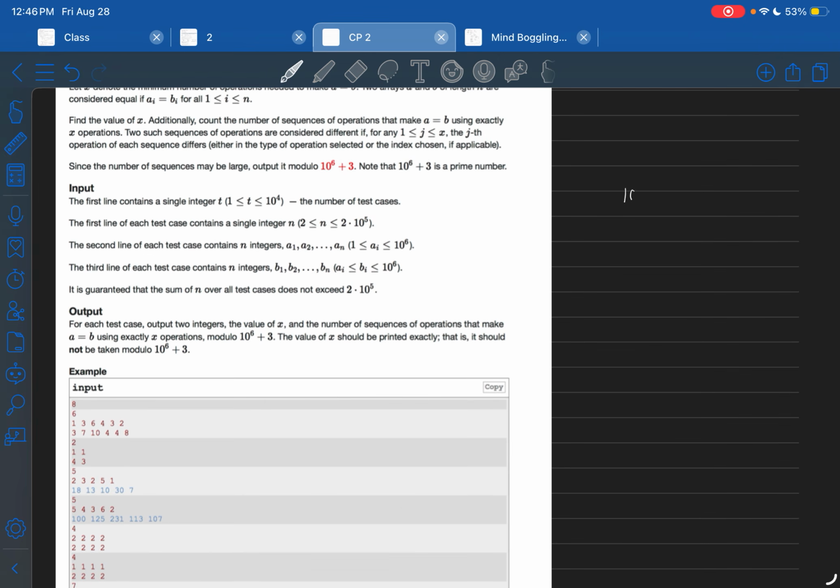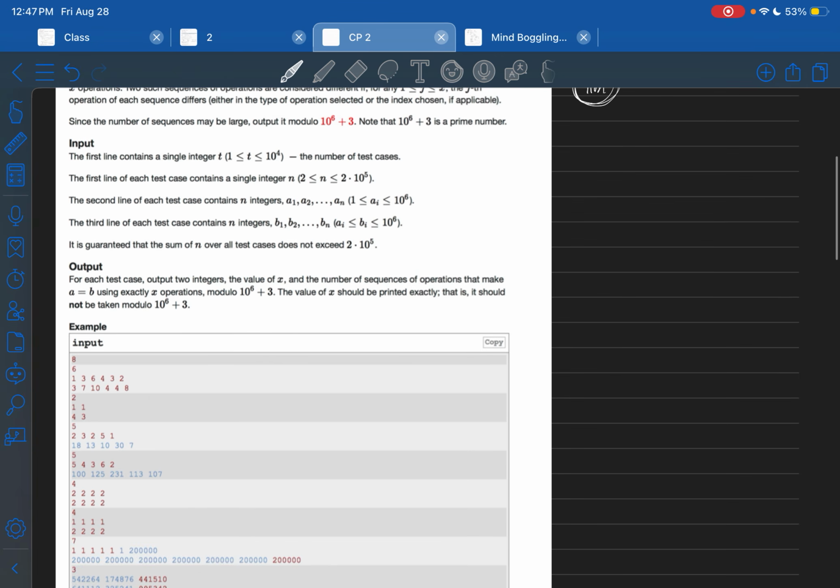Like for example, I have a 2 and I want to convert it into 18. So something like this. Now what we can do is, first of all, we have to calculate the limit, like how many times can I double every element. So for example, consider this one, or no, let me consider a better test case.